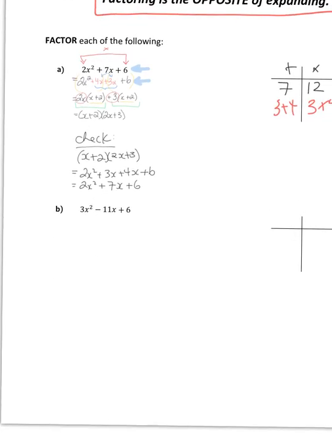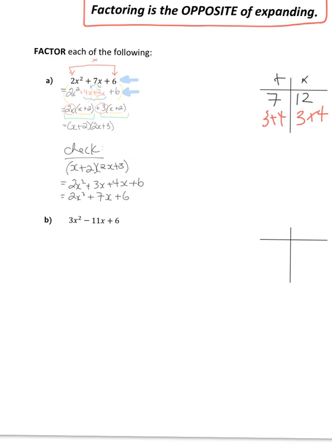Okay, so coming down here, we have 3x squared minus 11x plus 6. So it looks like that simple trinomial, but because I have that 3 in the front, I know it's not simple, and there's also not a common factor with any of those. 3, 11, and 6 don't have anything in common.